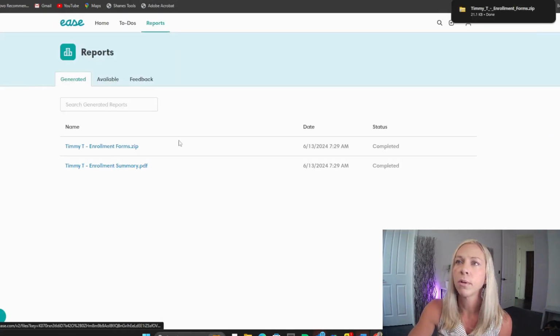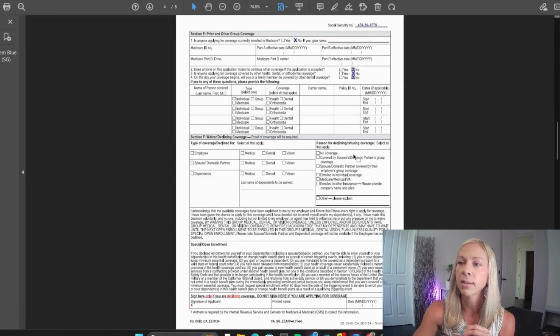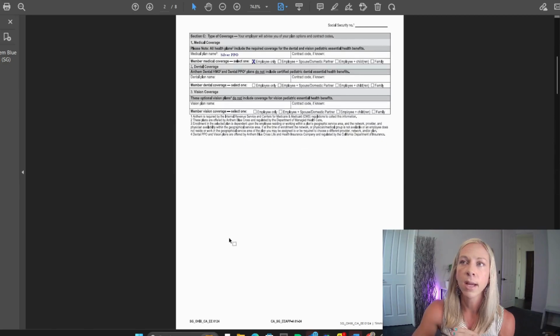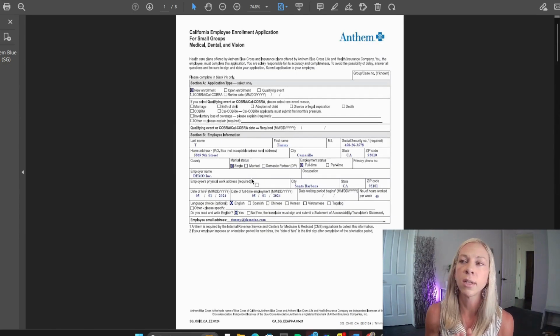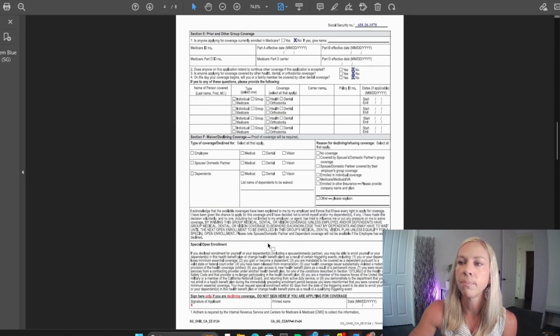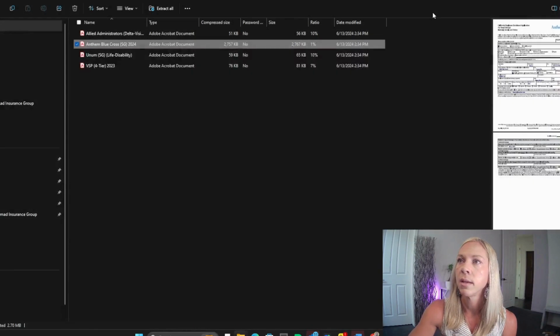And enrollment forms. You do have access to these forms. You can print this out and have the employee sign it, and it's all pre-filled out. So you don't have to sit there with the employee and say, oh, you missed this line or anything like that. The system, as you enroll the employee online, is not going to let you move forward until it has all the information it needs. So that is a nice time saver there, even for people that really need to use a paper application.